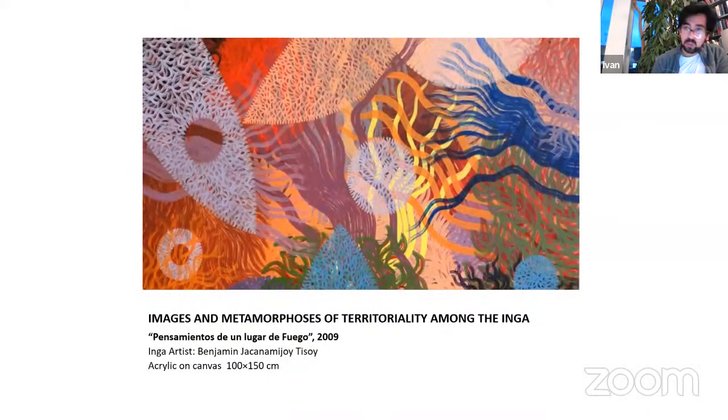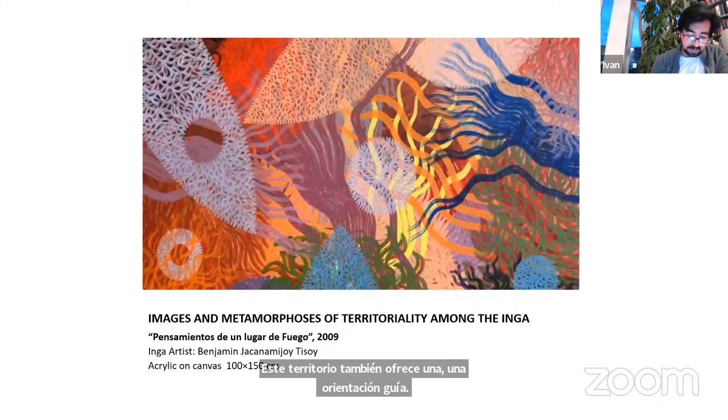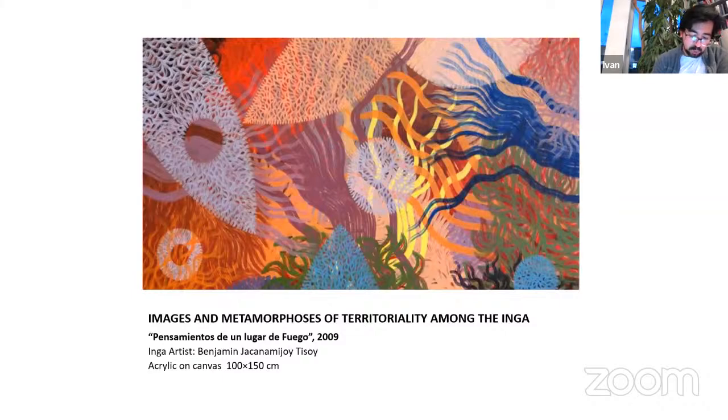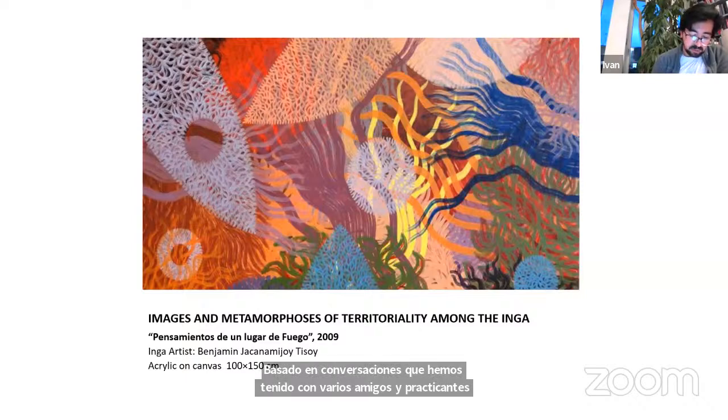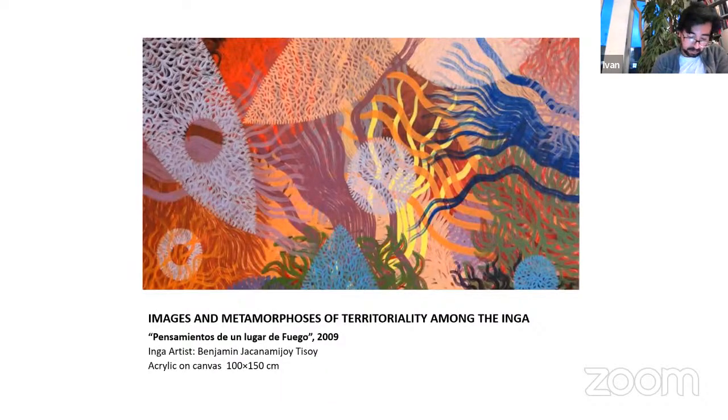Based on conversations with Hernando Chindoy, Guairanina Hakanamihoy, and Benjamin Hakanamihoy, Inga intellectuals, friends, and practitioners, as well as the path-breaking El Chumbe Inga, una forma artística de conocer, de percibir el mundo, by Benjamin Hakanamihoy, an Inga artist. What follows, as I say, is an interpretation of some of these key aspects of the Inga cosmology that I consider might offer crucial conceptual guidance for the making of this indigenous biocultural university that they lead. As interpretations of evolving Inga concepts, I consider my Inga friends to be in the best position to calibrate and expand on some of these ideas as part of a Minga de Pensamiento and conceptual collaboration for the nascent university.